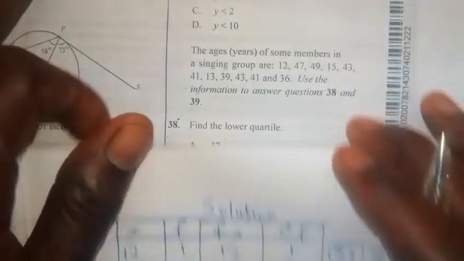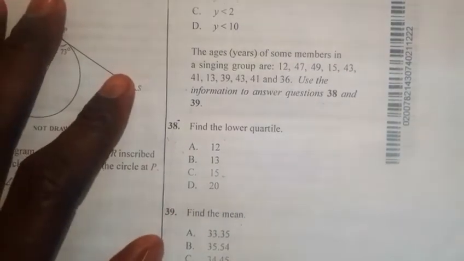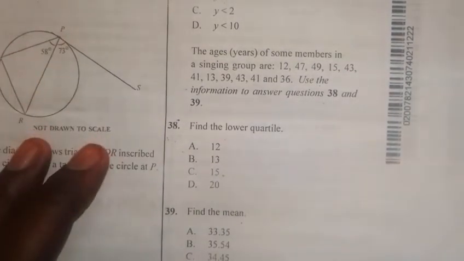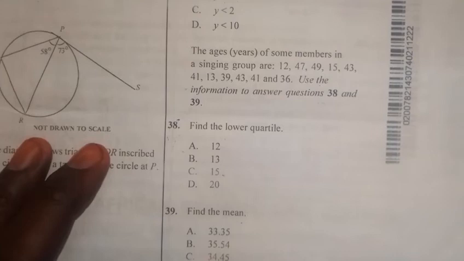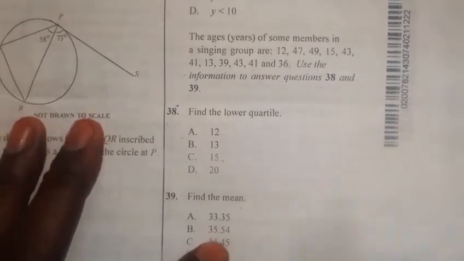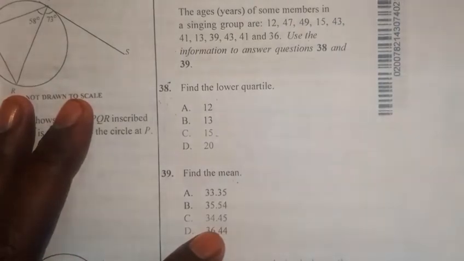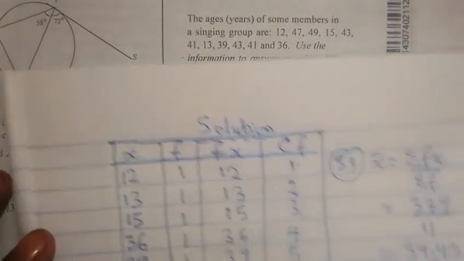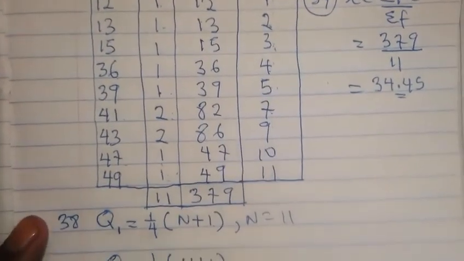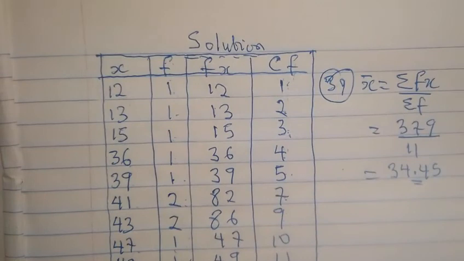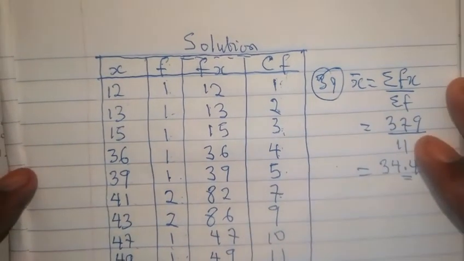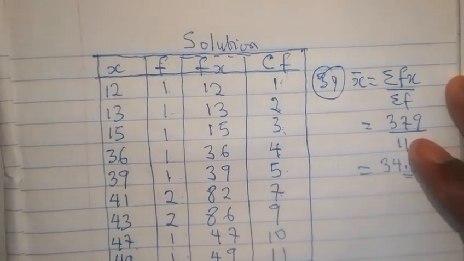And if we come over to this place and check, we are going to see that we have 34.45 as the final answer. So, option C is the best option for this solution. I'm sure you enjoyed this lesson. Thank you very much for spending time. Please share the content of this video with your friends and families. And please subscribe if you have not done so already.